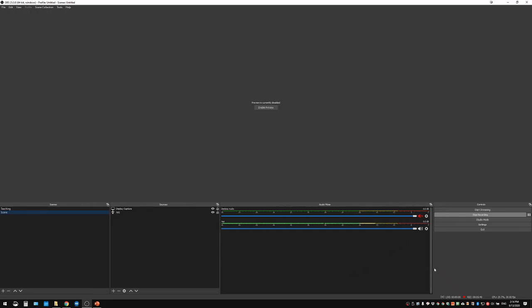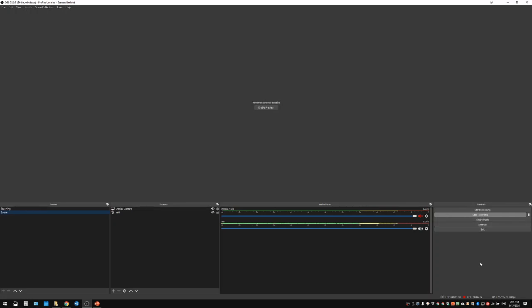And then the last section, I believe I wrote it as number 6 in the guide, is the controls section. Okay, so here, the only buttons you really need to worry about are the start recording button, which usually would be here, but as you can see, because I've started recording, it says stop recording. Another button you need to just be aware of is the settings button, because this button will let you get into sort of the guts, the nuts and bolts of OBS. Okay, so for the controls section, all you really need to worry about is start recording and settings.